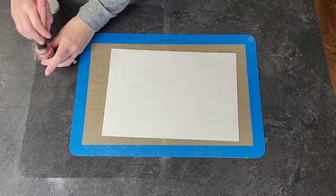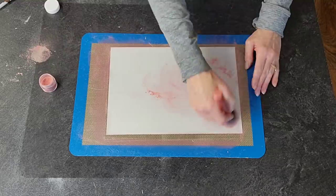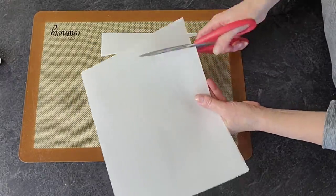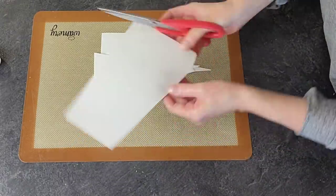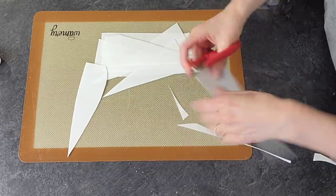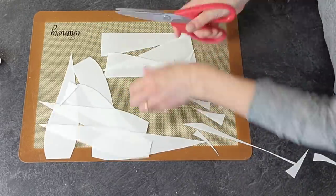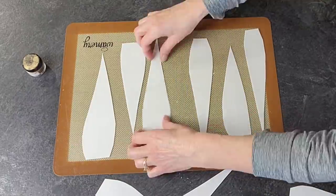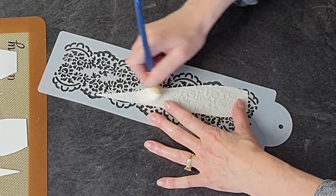Now to make these spiral toppers with the stencil, I wanted to add some more luster dust — that's kind of the theme here. So I'm just dry brushing it on; I didn't want them to be really saturated, just a hint of the opal pearl color and the pale pink. I'm cutting these in triangles and then rounding out those bottom ends, because with this design there's a lot concentrated on that outside corner of the top of the cake. So you want to make sure the bottoms of these are not too big.